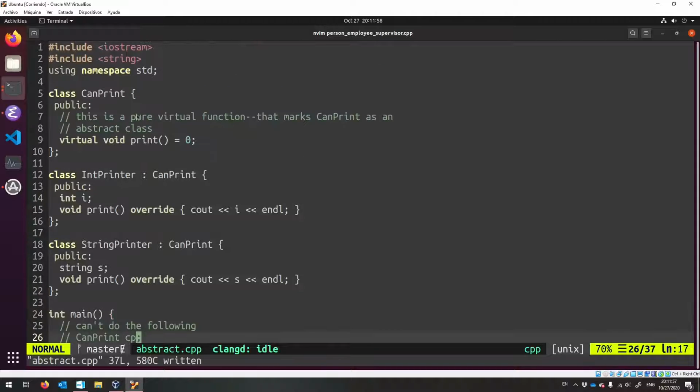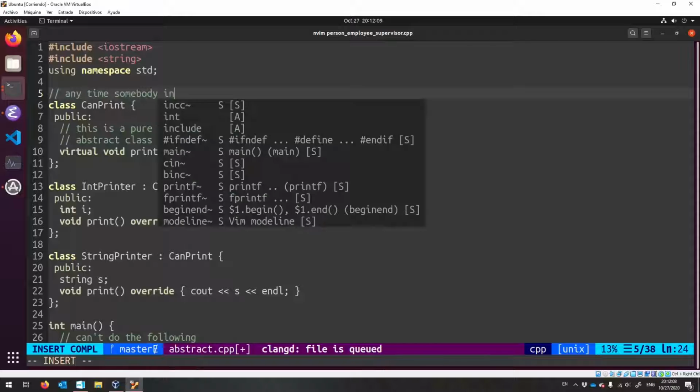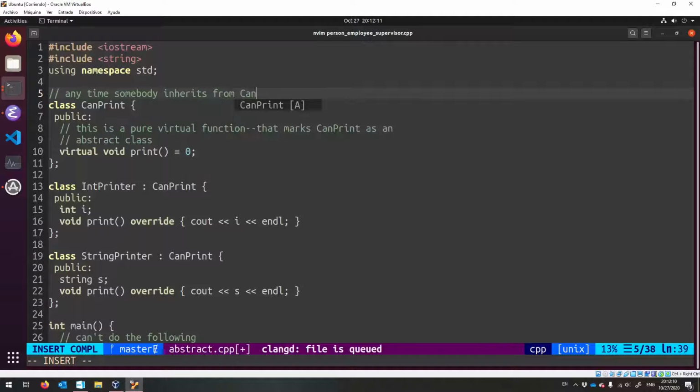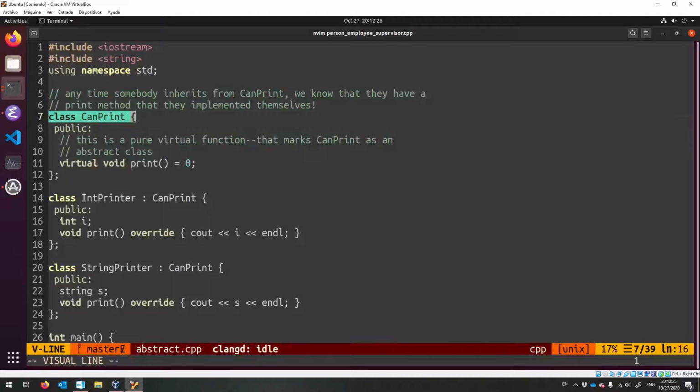So the idea of this base class is anytime we have somebody that inherits from this, we know that they have a print method that they implemented themselves. We have some very strong guarantees about that. So an abstract base class can be used to define what's known as an interface.